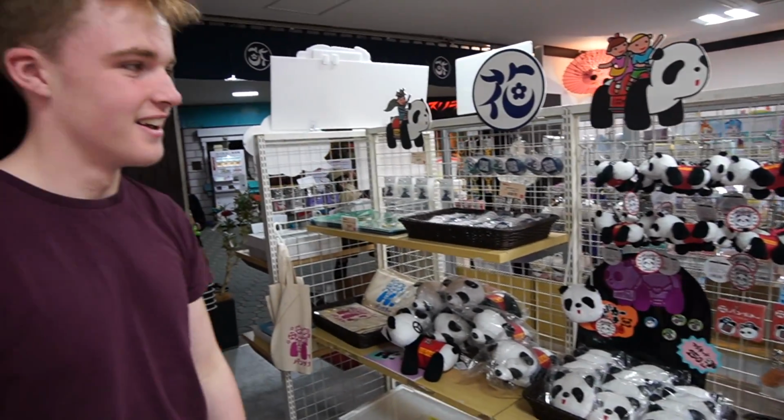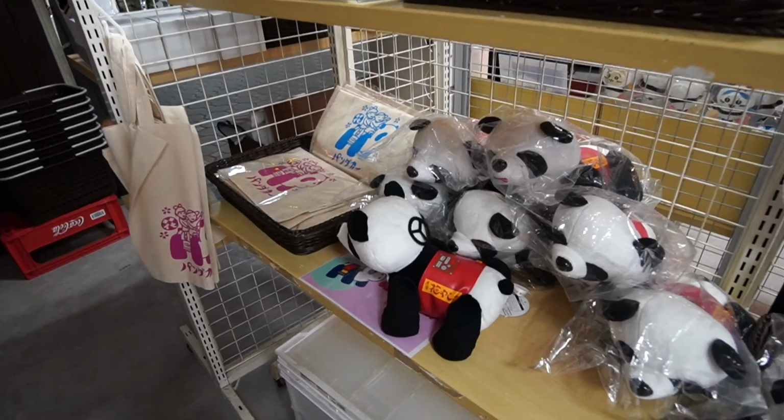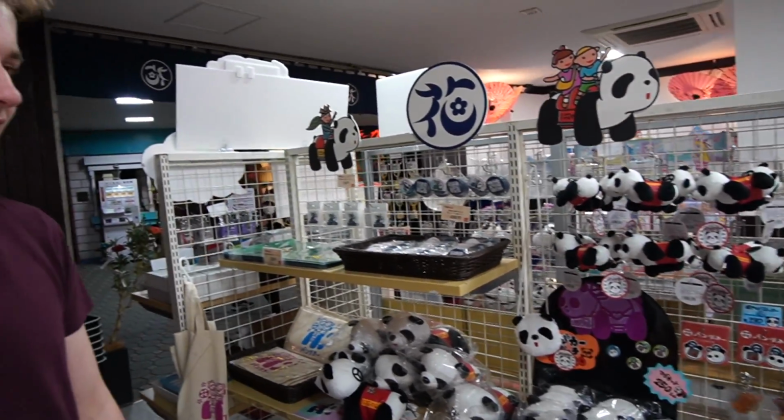Yeah, so there's actually some very unique merchandise in Japan, and I've heard a lot about it. It's pretty cool. I believe it's like a mouse pad or something, but we'll show you. So for starters, when we were in the queue line for the ride, we saw these pandas. They're like little car pandas, and you've got teddies of them right here. We wouldn't have said much about it, of course, unless it was merchandise, but it's pretty insane.